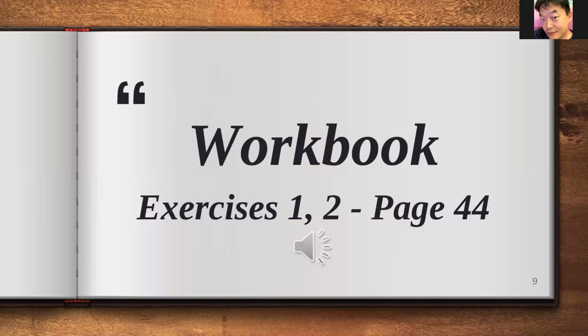Now you have to complete the sentences. You have to use should or shouldn't. So number 2, you see that you have some empty spaces there. You have to complete with should or shouldn't. Again, I'm going to give you some time, and then after the music finishes, we are going to do the correction together. Okay? So pay attention, and let's do exercise number 2.